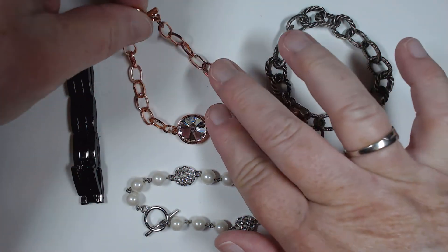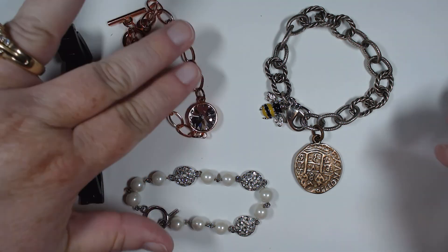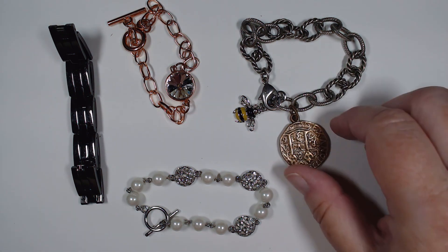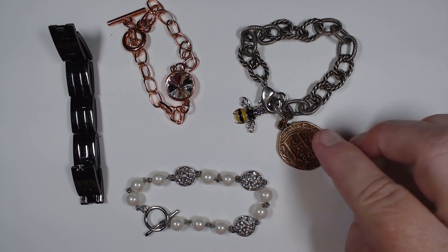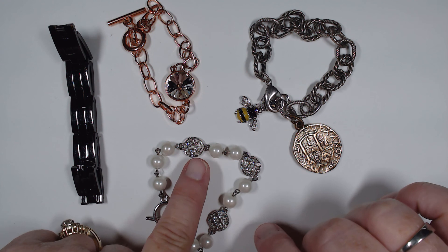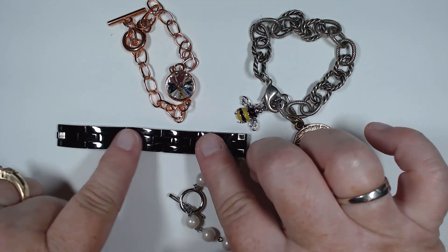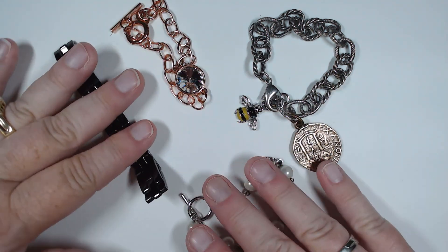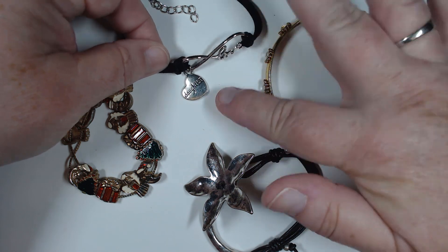We ended up with some cool bracelets. We have this rose gold, almost copper-tone lighter weight piece with a nice rivoli rhinestone - lots of pop and color. This bracelet is interesting - we have this cute little bee charm and then this gold-tone, almost copper-tone older coin replica. And this one is the faux pearl with little rhinestone stations, which looks to me like it could be unisex for both man or woman. There's also a black rhodium look bracelet with the infinity symbol - it says love and daughter, with an extender.